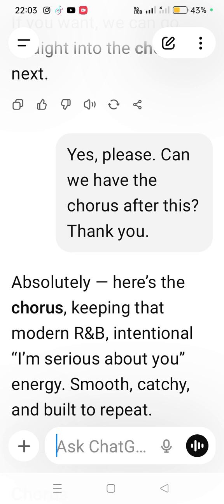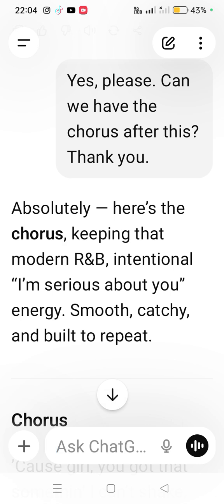But I just want to show you limitations and point out certain things that I wish I knew when I first started using AI as well.